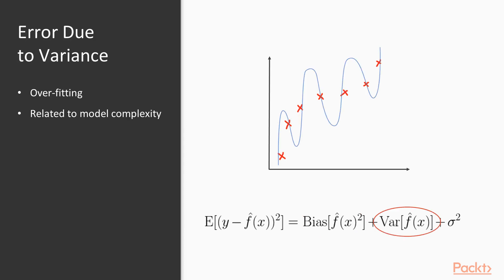In contrast to the high bias you're now familiar with, error due to variance can be thought of as the variability of a model's prediction for a given sample. So imagine you repeat the modeling process many times — the variance is how much the predictions for a given sample will vary across different inductions of the model. High variance models are commonly referred to as overfit and suffer the exact inverse of high bias, that is, they do not generalize enough. High variance usually comes from a model's insensitivity to signal as a result of its hypersensitivity to noise.